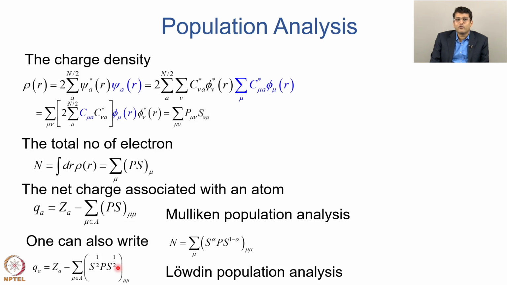So, I hope by now you have understood what Hartree-Fock is. It is the method where you choose a single determinant form of the wave function, and by variational optimization, you get the best possible single determinant. You have seen how to solve it in terms of basis functions, how you can express those Hartree-Fock molecular orbitals as a linear combination of atomic orbitals, how you can calculate energy, and that the total energy is not the sum of the orbital energies, and how you can calculate properties and population analysis.